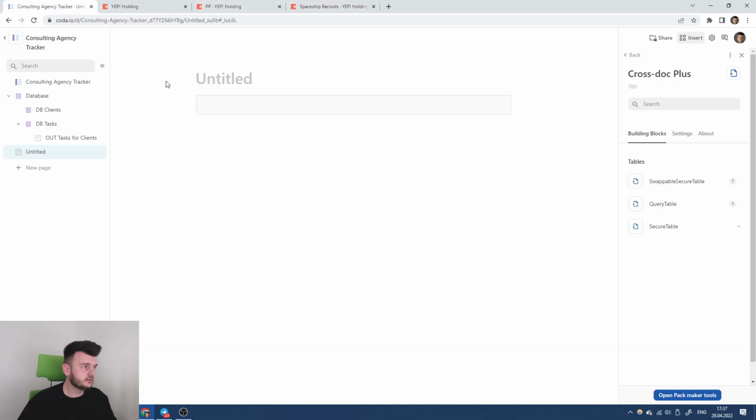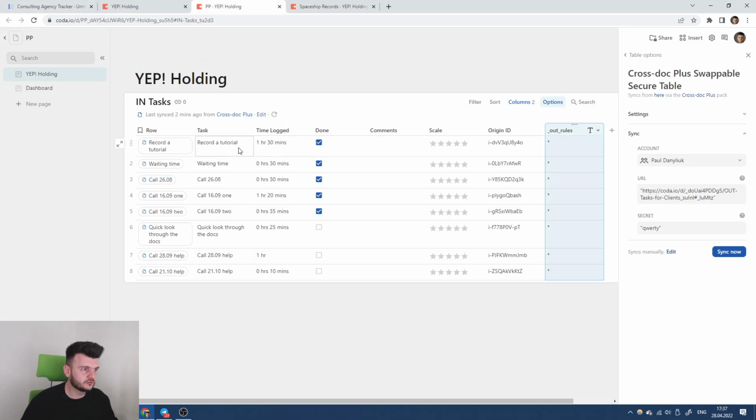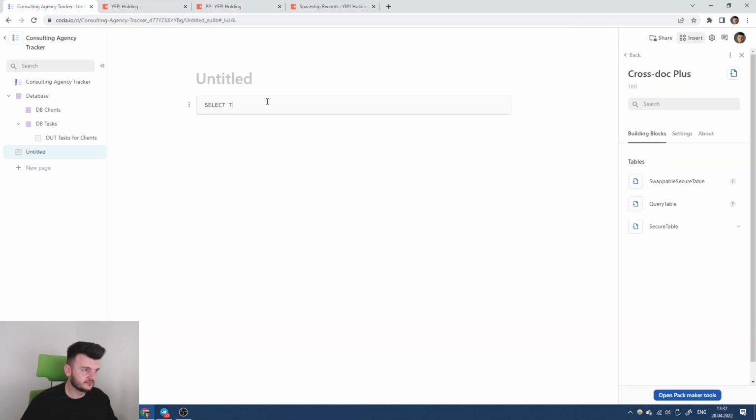What we can do now is write a query. Select the columns we are interested in. Let's say task, comments, and scale, which is a type of scale. So you don't have to set type. You can omit type text.